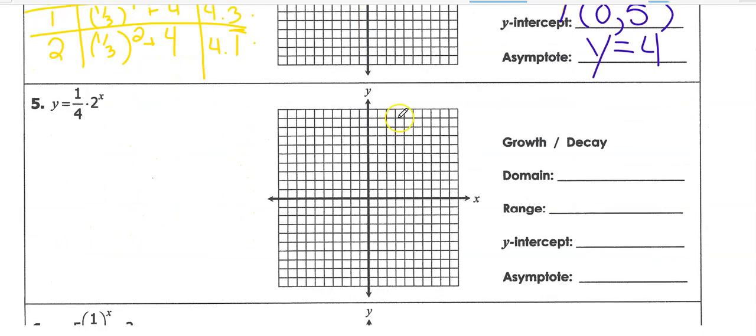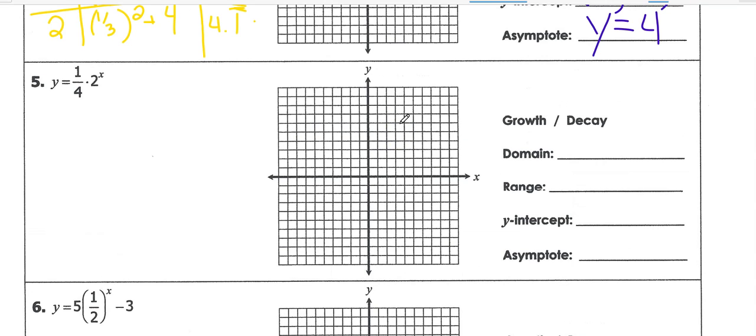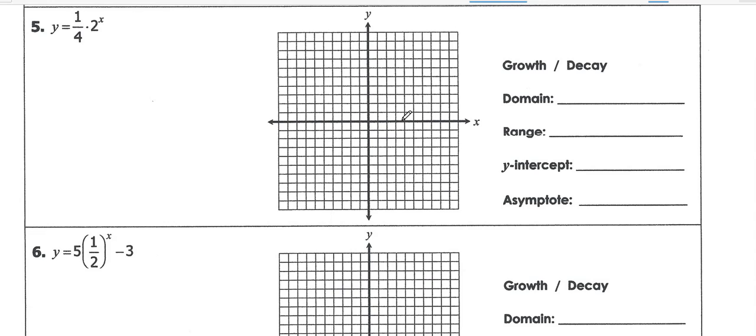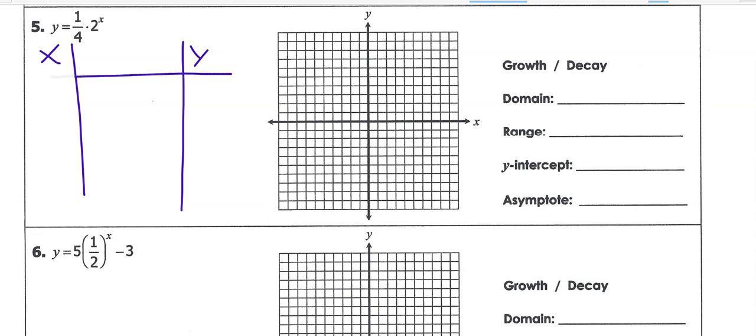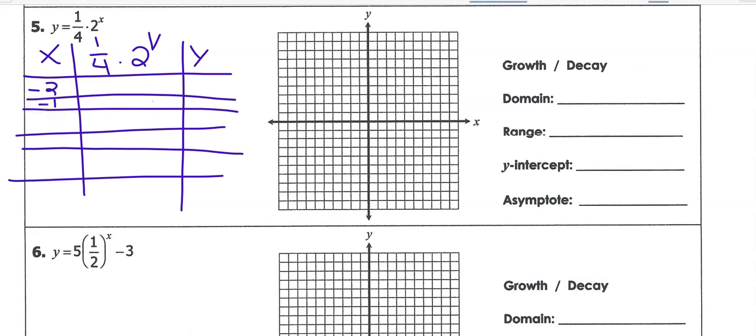To complete your notes, I'm going to leave you guys to do number 5 and number 6 on your own. Use Desmos or whatever calculator you want to get your values. Make sure you show me a table, an XY table with 3 columns, something like this, with all the numbers filled out and the appropriate formulas written down. I would use the same standard numbers, -2, -1, 0, 1, and 2, for all of them, just to make your life a lot easier.